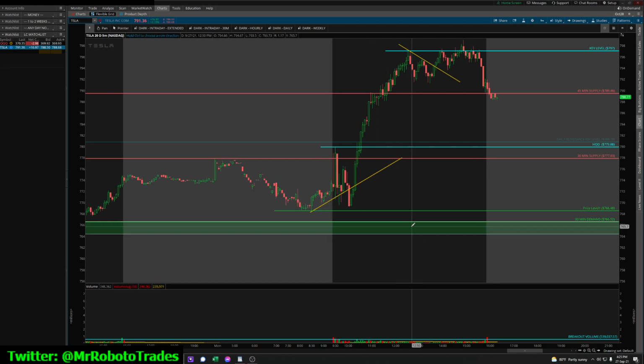And then I almost went and bought puts right here. I was very close to pulling the trigger. Then I realized last second, this is a FOMO buy. I'm buying late into this downtrend move. And there was no confirmation. Tesla had yet to break the pre-market lows. So there was a chance that it could actually just bounce from here. So I held off on buying puts. And again, that was the right decision.